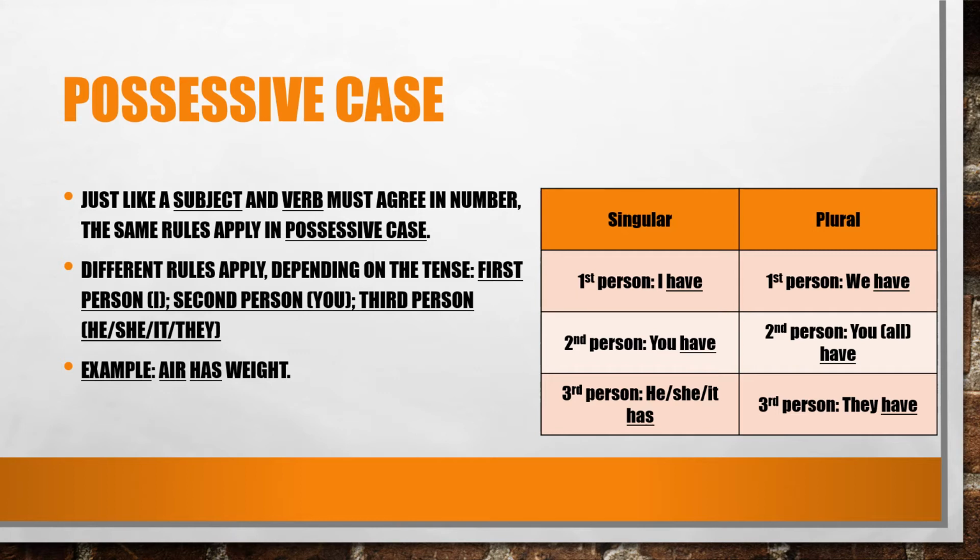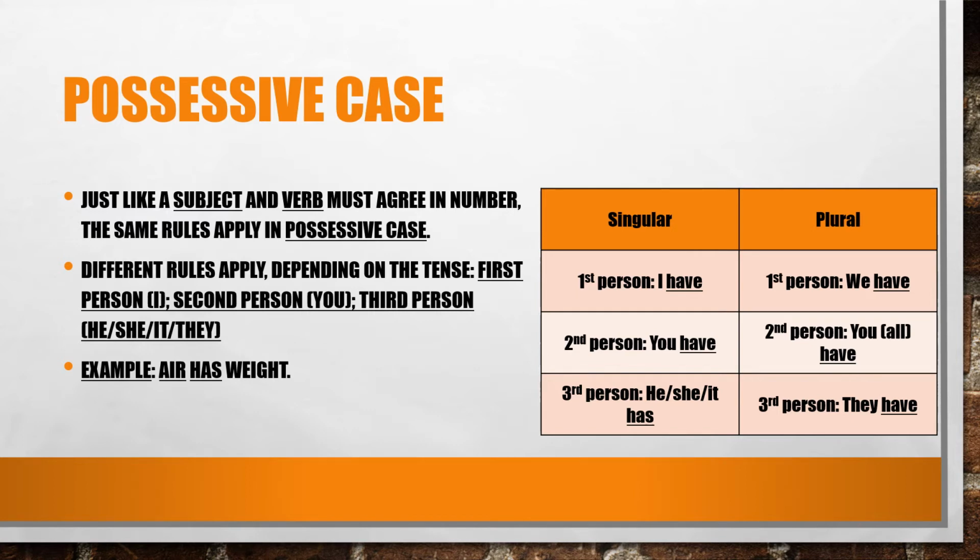So when we look at examples, again, sometimes just one particular word or another will make sense to some people. It sounds like second nature. It sounds like it would work. Sometimes you have to look at it and actually compare it on the chart to make sure that it makes sense. So for the sake of the example here, going back to that now, we have air has weight. Air is our subject here.